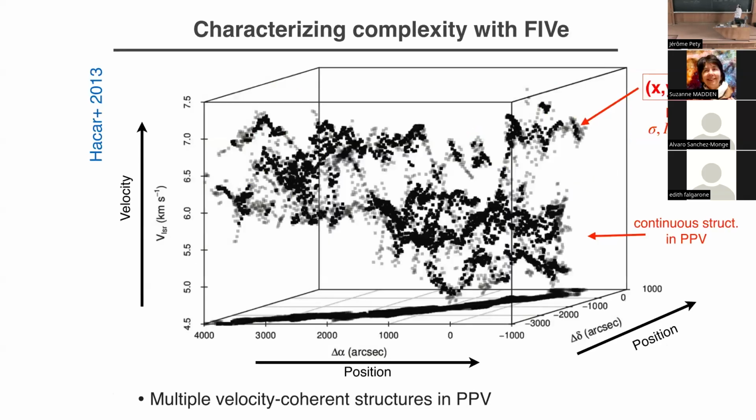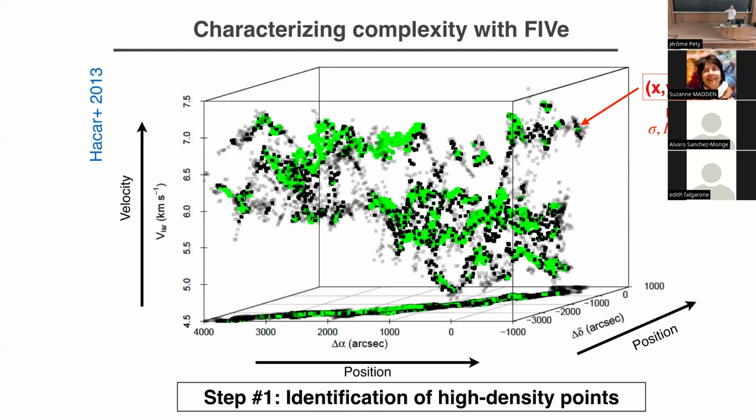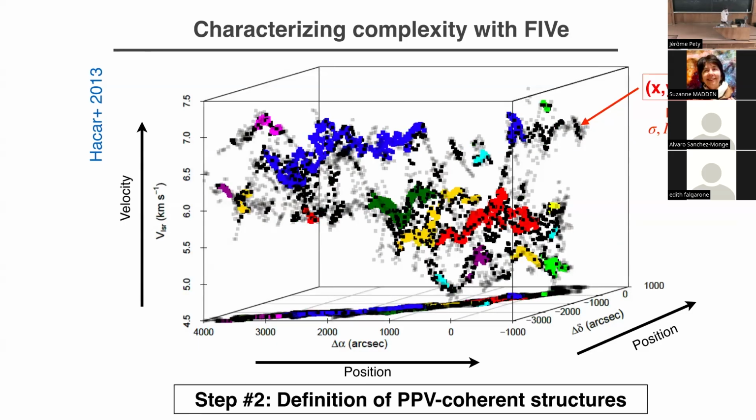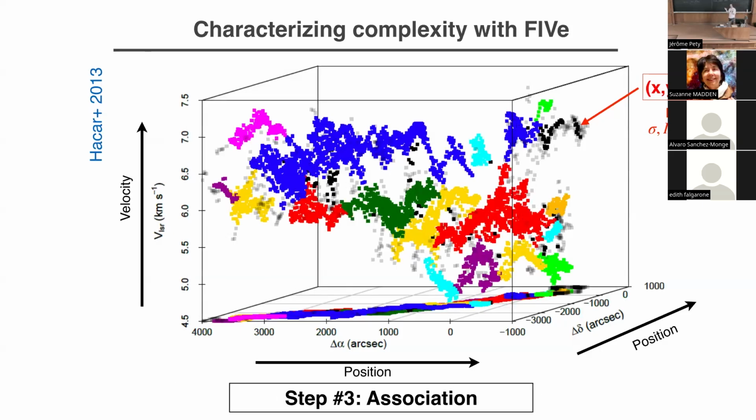So how does it work now? Going back to the real data, this is our raw data, the results of the Gaussian decomposition of the spectra. The cube is, by the way, much longer. It's just a small fraction of it. So this is step one. You identify the high column density material, and of course, many of them are already connected. So this is what we wanted. Then you identify these first structures, you connect these green points, and then you define how many structures you will have. And then you make them grow until you identify as many points as possible. This is not 100% of the points. Some points will never be connected in that way, but that's the way we identify these structures.